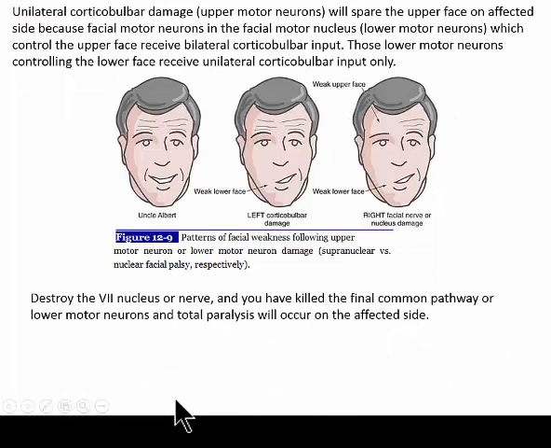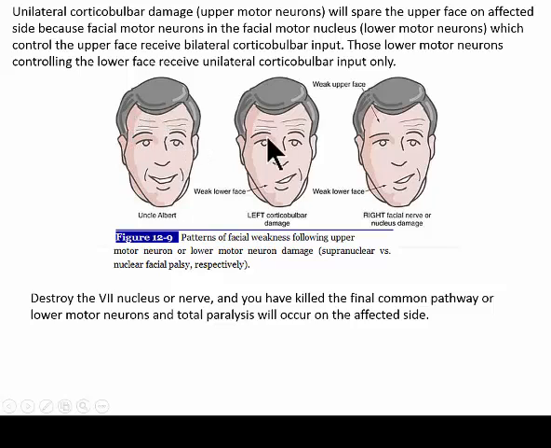Here we threw these couple slides in just to let you know that Dr. Merchant is going to talk about this quite a bit, but it's hard to knock out. We're talking about the facial nerve and damage to the facial nerve or the corticobulbar fibers, the upper motor neurons of the facial nerve. And we're talking about the facial motor nucleus here, right? SVE nucleus.